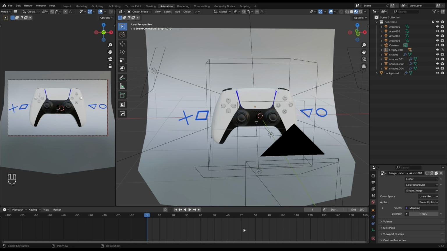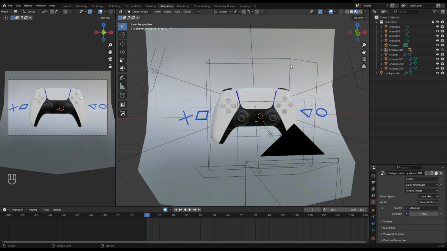Okay, so now the next thing I'm going to do is to come over here to the auto keying and let's activate it. What this does is that anytime we create or make a change to any given object in our scene, Blender automatically creates a keyframe for us on the given frame we are on.